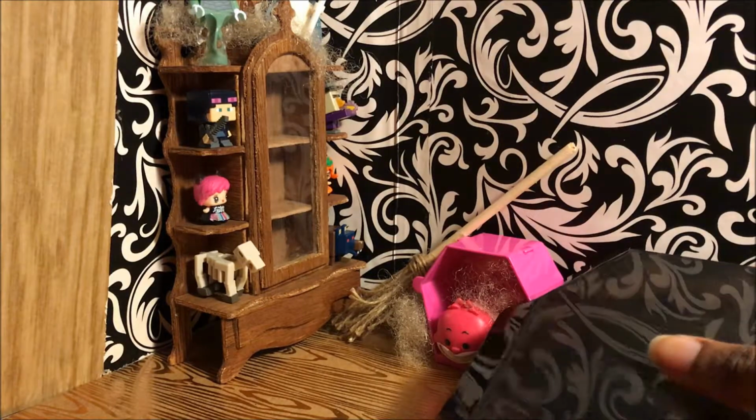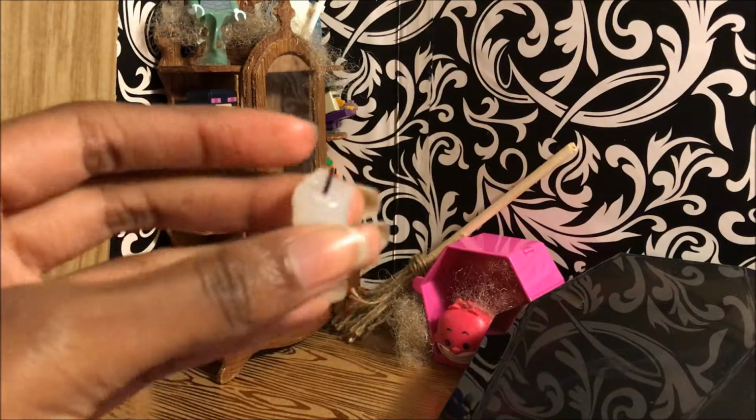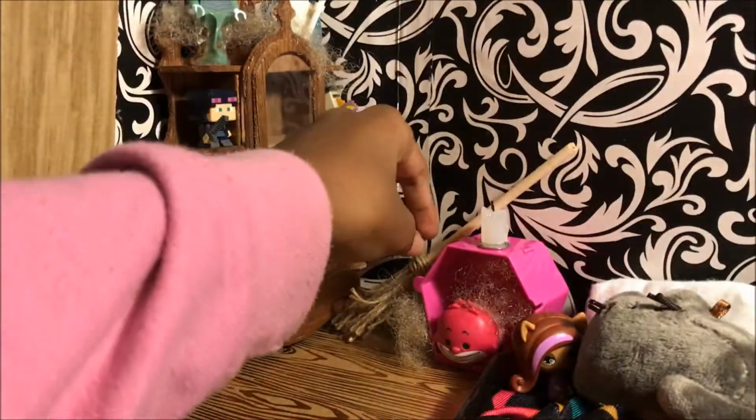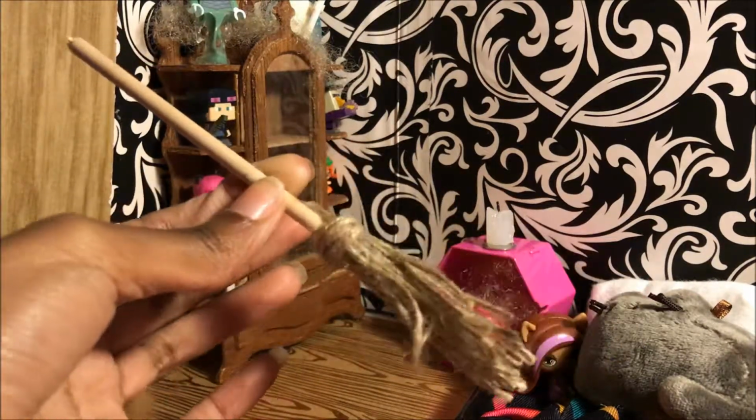And to make this little wick, with this... Oh wait, I got rid of the sticker. But this is a glow-in-the-dark Halloween set that you can find at Michael's. And I took it just for the coffin and some of the stuff inside. And it came with these wires so you can make the necklaces. So I cut a piece, put it in here, used the button, and made a candle. Made a witch's broom, kind of like how I made that rack. That rack was made with wooden dowels and popsicle sticks. I used a wooden dowel and some twine and made a broom. Sweep, sweep.